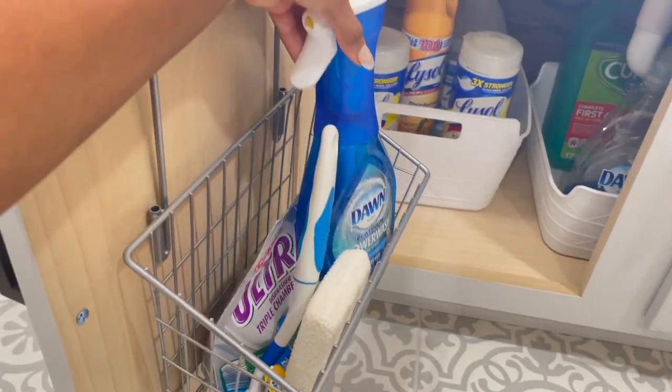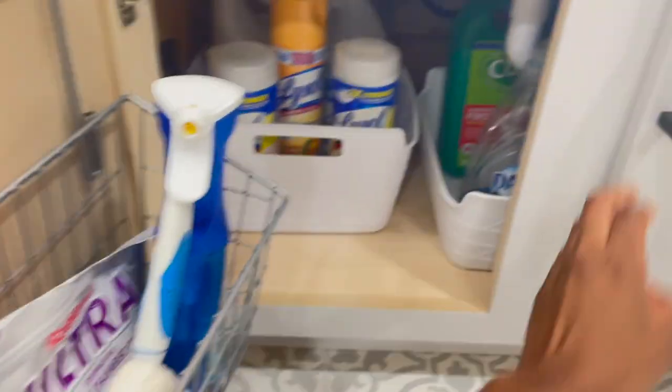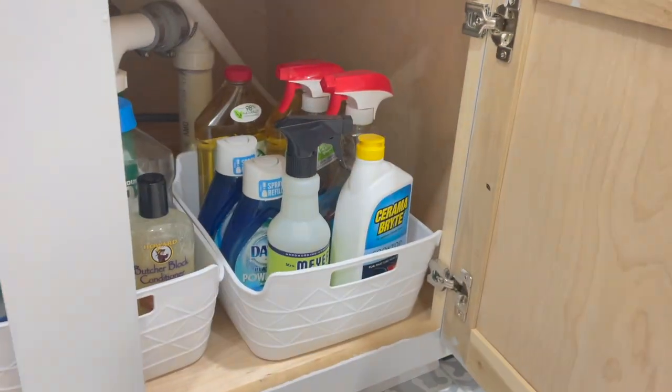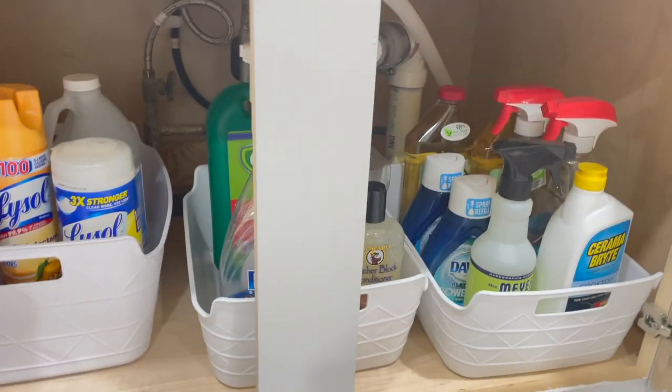Underneath the kitchen sink, this is still organized nicely with my Dawn spray, extra sponges, pods, Lysol, just really everything I need to keep my kitchen fresh.